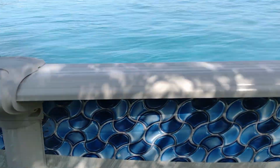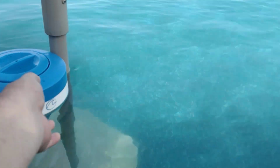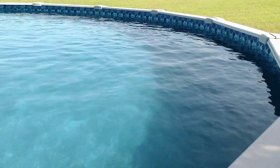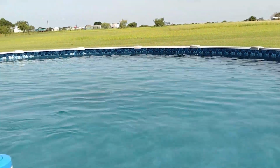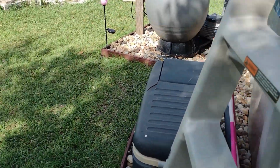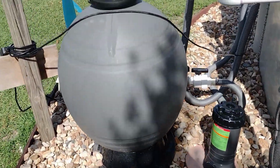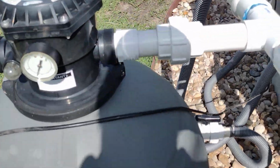The water is nice and blue. There we go. I'll show you some evening shots, but there's the pool. Nice and blue. And then here's the concoction I made. So it comes out of the pool.